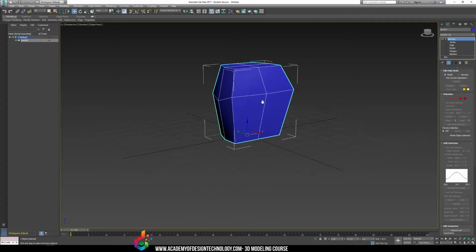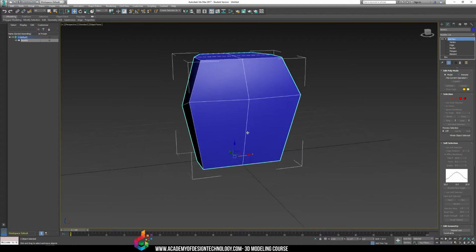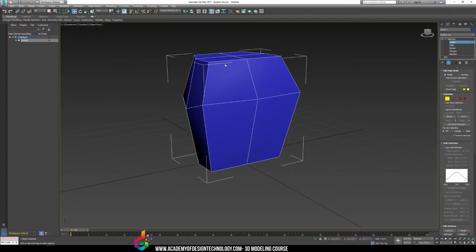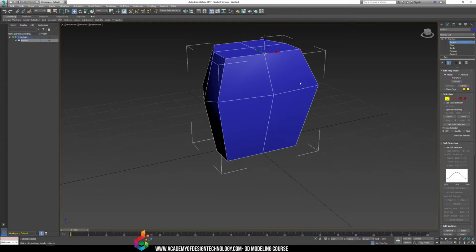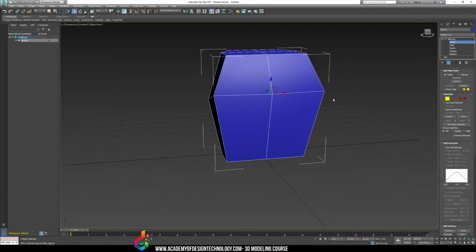This works when it comes to 3D modeling a character as well. So for instance, let's say I was 3D modeling a chest. Now it took me a bit of time to make sure both sides were correct, and I had to go to vertexes here, and I always had to select the same vertex on the opposite side to keep it symmetrical. But if you're working on a symmetrical object, there's no point in always having to select the left side, then the right side, and doing something and changing it constantly. What we can do is make a mirror reference and then work from that.